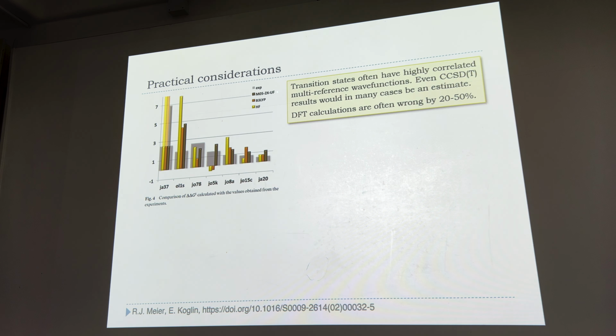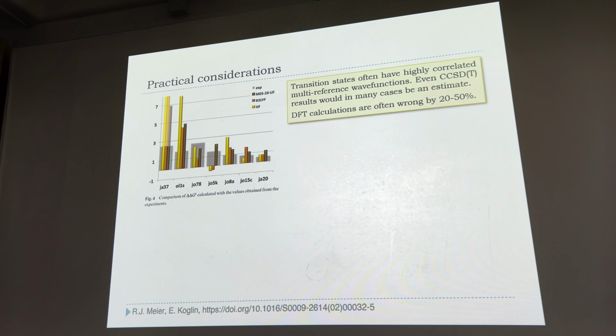And of course, STO-3G Hartree-Fock is just a cancellation of errors, right? It got close by pure coincidence. It should have been a lot further back. So that is the health warning, so to speak, associated with transition state calculations, in that the model Hamiltonian that you need for them does need to be quite sophisticated.